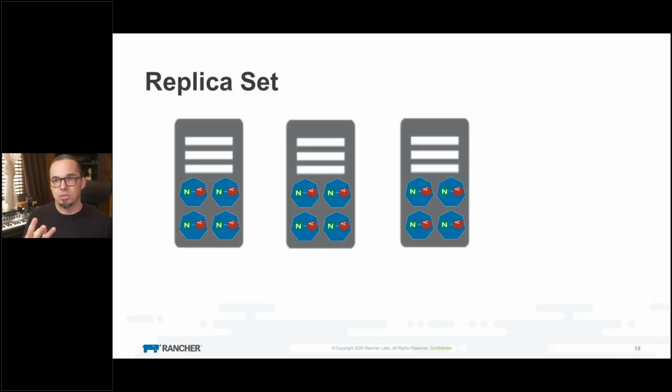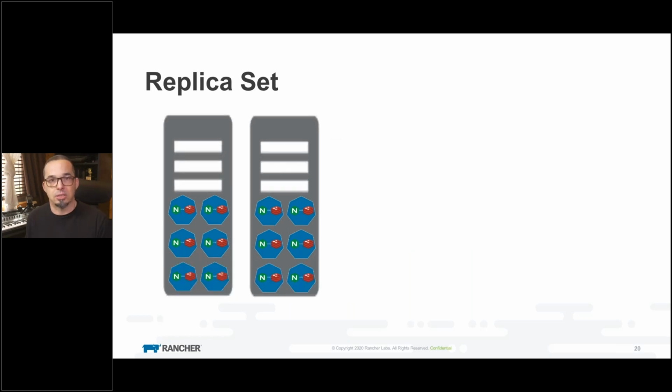Here we have 3 hosts, 12 replicas. Let's just pretend that they're all from the same pod definition. The actual state is 12. The desired state is 12. But when one of those hosts dies, well, now the actual state is 8, which is different from the desired state of 12. So Kubernetes does whatever it has to do to reconcile the two states.